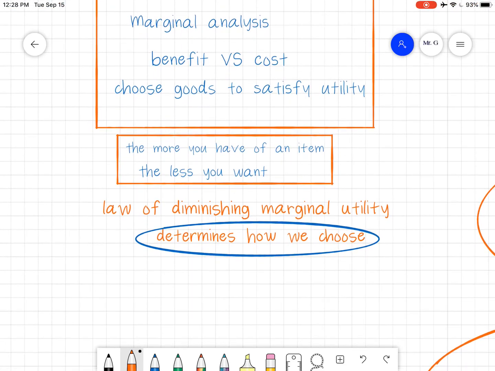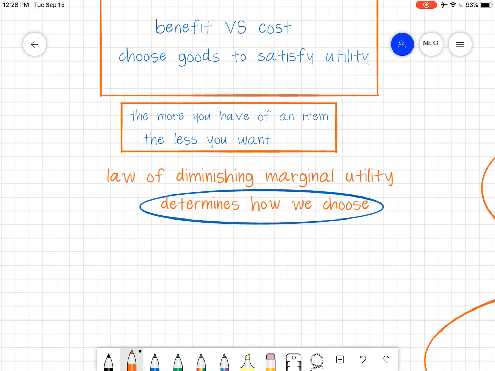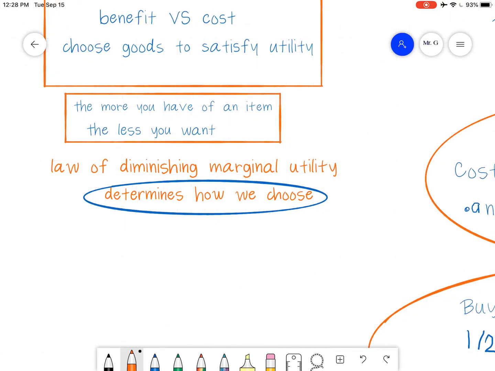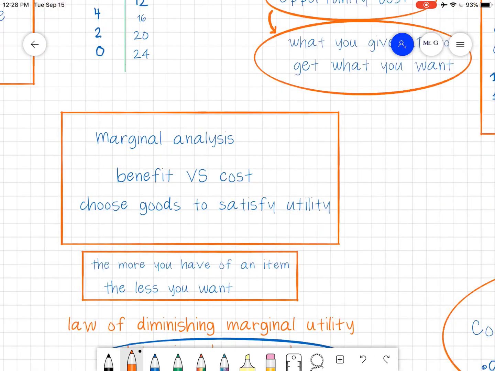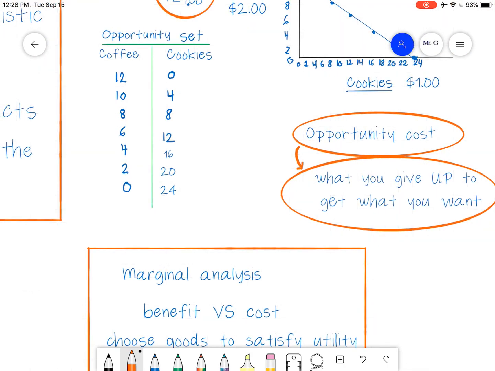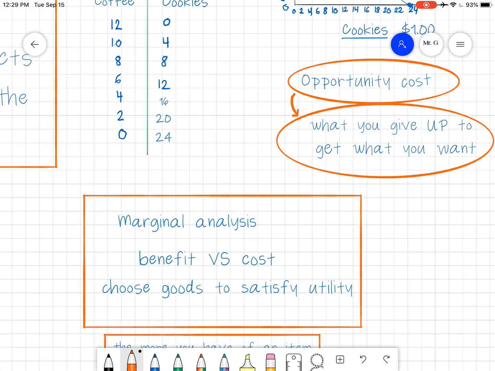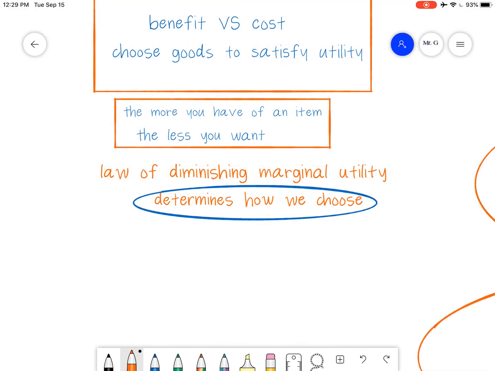The more you have of an item, the less you want. So this is interesting. It's like the more of an item you have, the less you want. So now it goes back to that whole scenario we had up above here where we had 12 coffees and 24 cookies. Is someone really going to want 24 cookies? Are you going to sit down in one go and just have 24 cookies? I mean, I guess it depends how big they are. Sometimes you get these small little bite-sized ones and that's not a problem. But if you're looking at a full size cookie, 24 cookies is a lot of cookies. So if you're looking at that, we also look at the things of what we call the law of diminishing marginal utility determines how we choose.